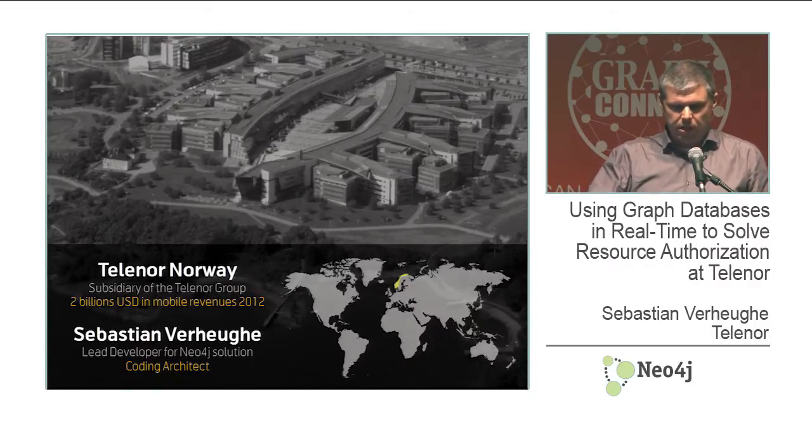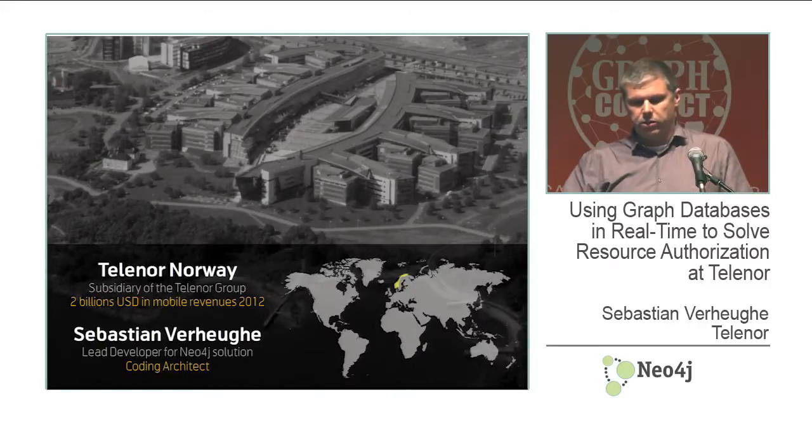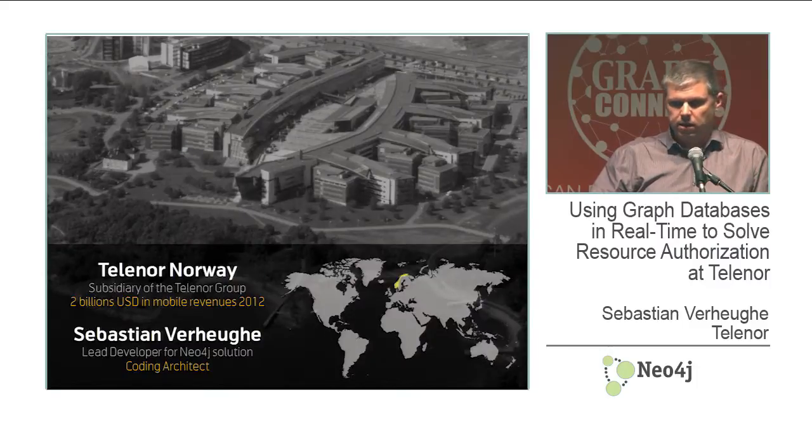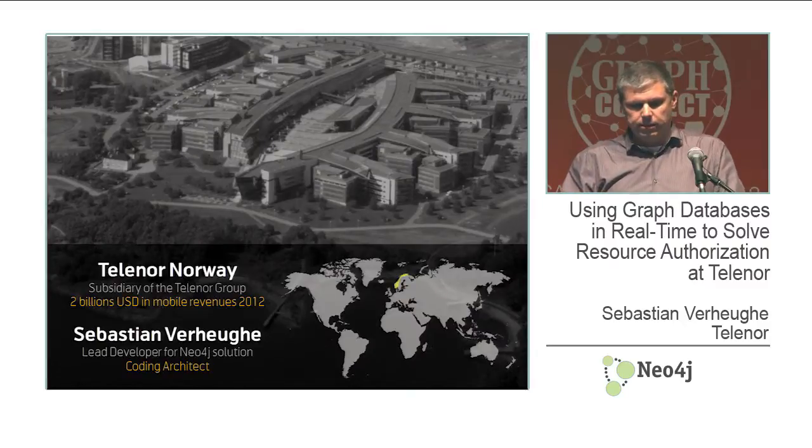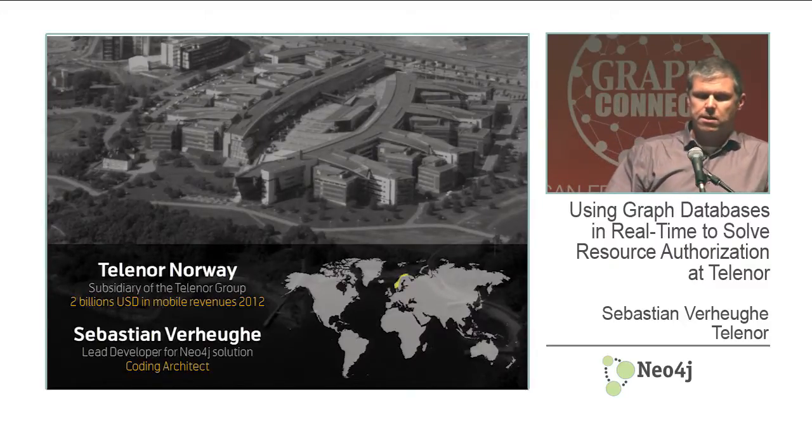So I'm from Telenor, Norway, which is a telco, and we're part of the Telenor group, which is worldwide, but with headquarters in Norway. The mobile revenues for Telenor last year were $2 billion US. So there's quite a lot of cash going through the system. And I was the lead developer and architect of the new Neo4j solution. It has been a project that was ongoing for a couple of years and is now in full production.